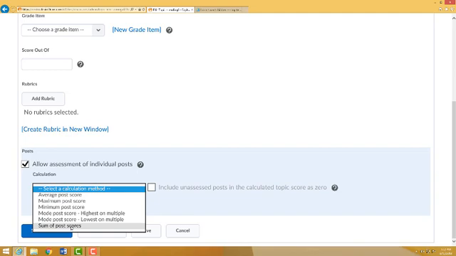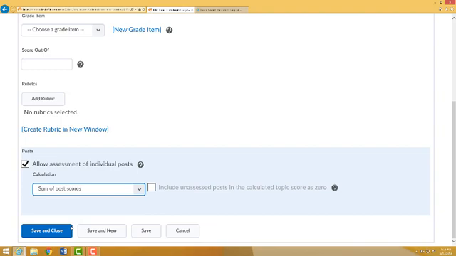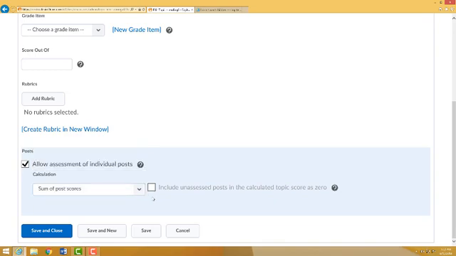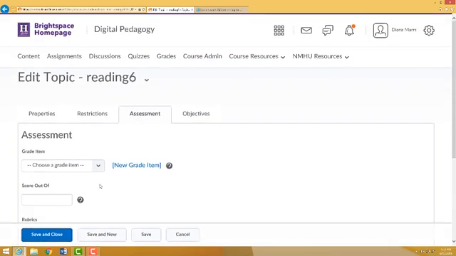And you want it to total both of those items to show up in the gradebook. You'll want to choose the sum of those scores rather than an average or something else. So that way you can just score each one 5, 5, and it will add that together, and in the gradebook it'll be worth 10 points. Alrighty.